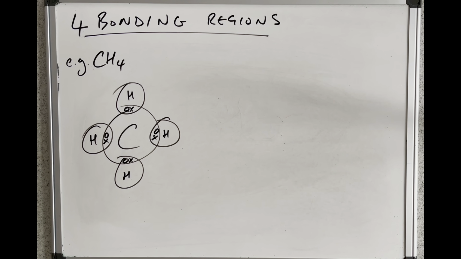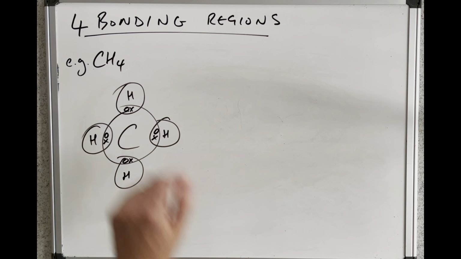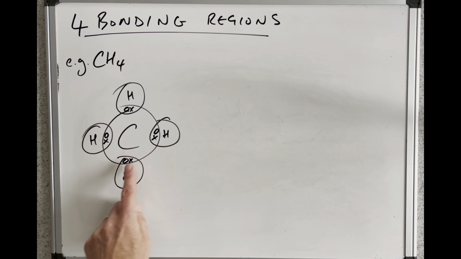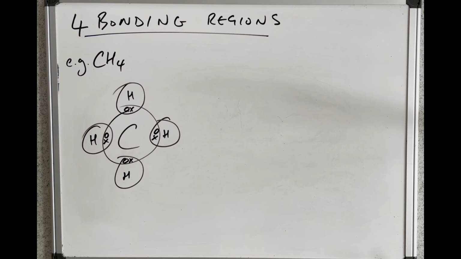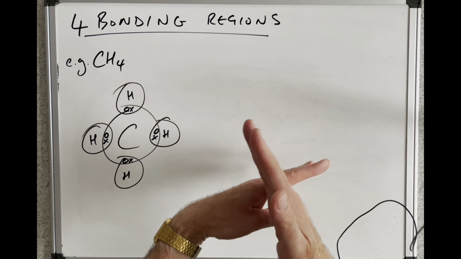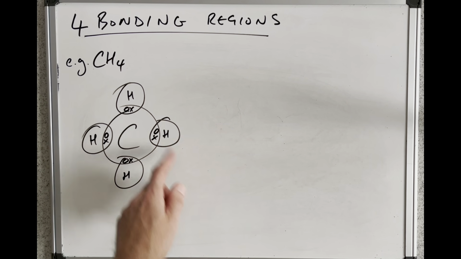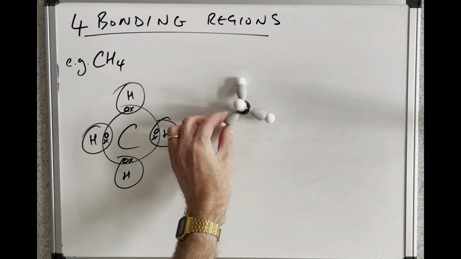So moving on to 4 bonding regions now. So we've got the CH4 molecule as our example. There's my dot and cross diagram. You can clearly see you've got 4 single covalent bonds between the carbons and the hydrogens. And at first glance, you might be thinking that the angle is going to be 90 degrees, and you're going to get sort of like a cross shape, a square shape. Now that's not actually the case, because if it forms a 3-dimensional shape, it can actually maximize the distance apart between the electron regions, the bonding regions. And the shape it adopts looks like that.